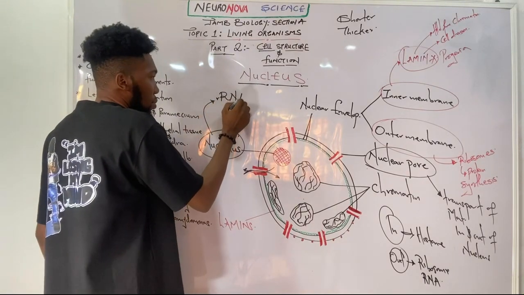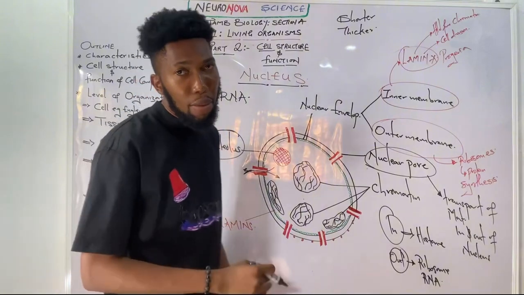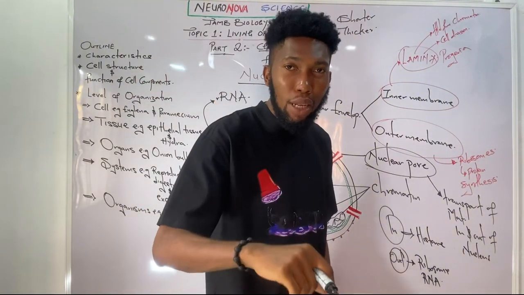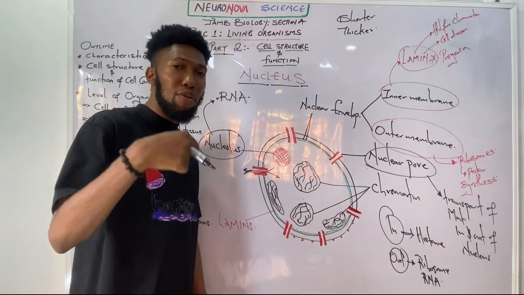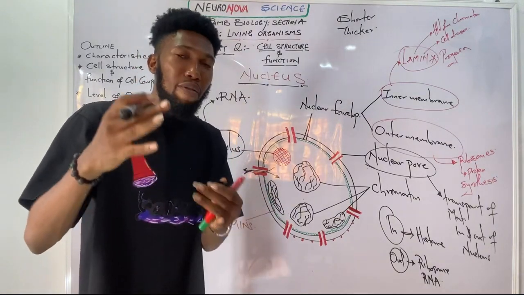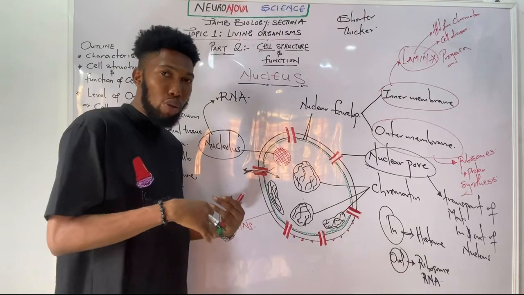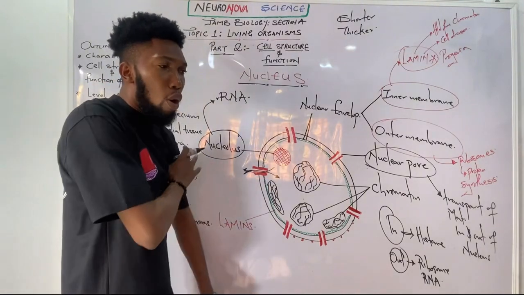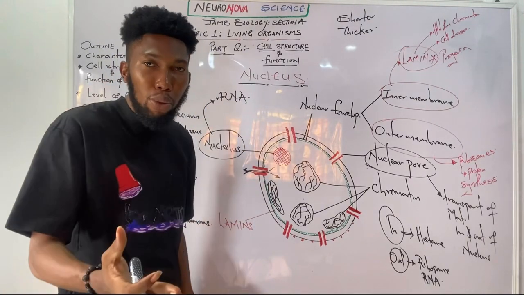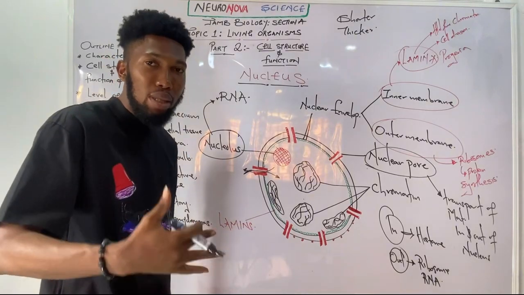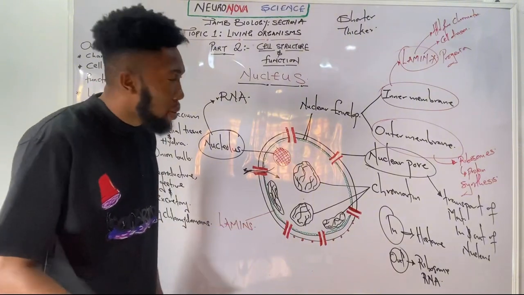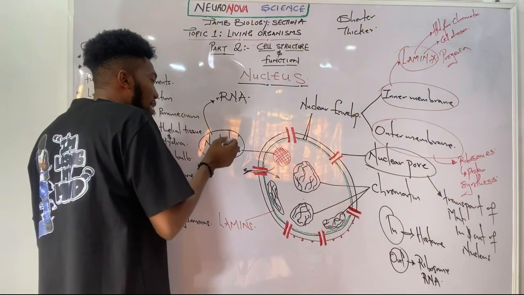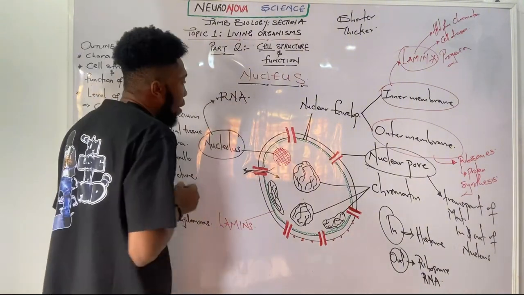But I'll put to you that you need to understand that the nucleolus actually contains rRNA, which is the ribosomal RNA. It contains the ribosomal RNA, which is a major component necessary for the synthesis of the ribosome that you're already familiar with. So they just tell you the nucleolus houses the ribosome. You need to understand how the ribosome gets to the nucleolus, or how the nucleolus synthesizes the ribosome. Good. So first thing first, in the nucleolus there is usually rRNA.